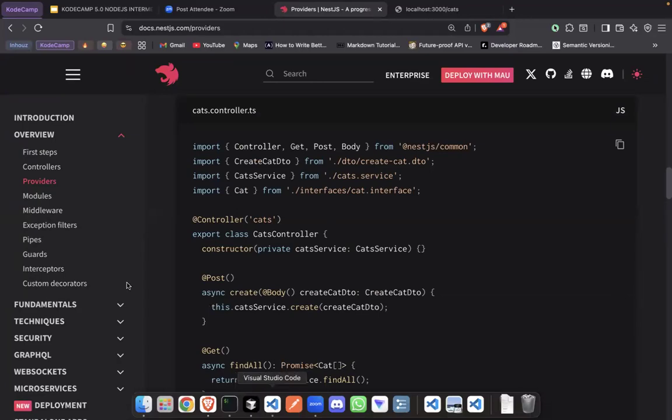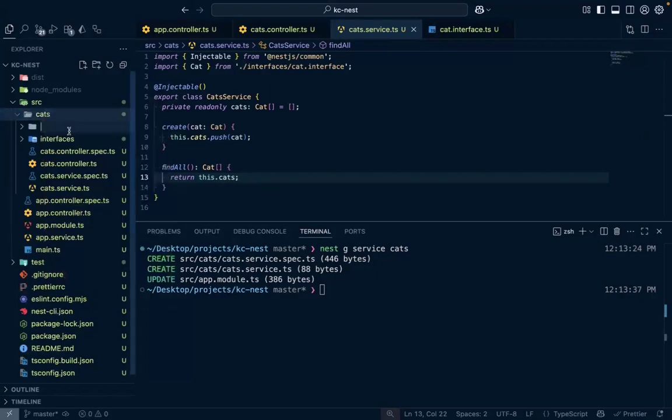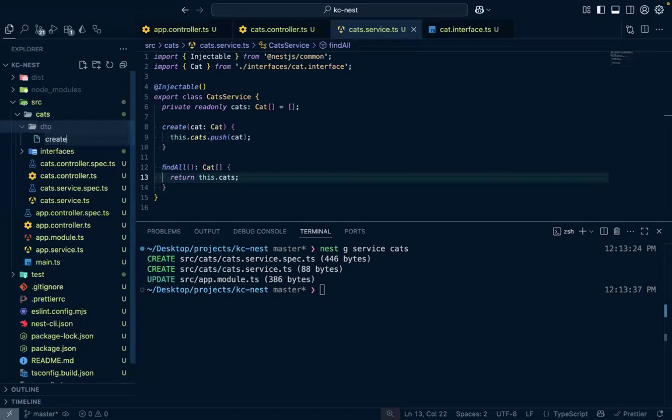So if you come over here in the interface, we have another folder, and we'll call this one DTO. And here we'll create a file, cat.dto.ts.